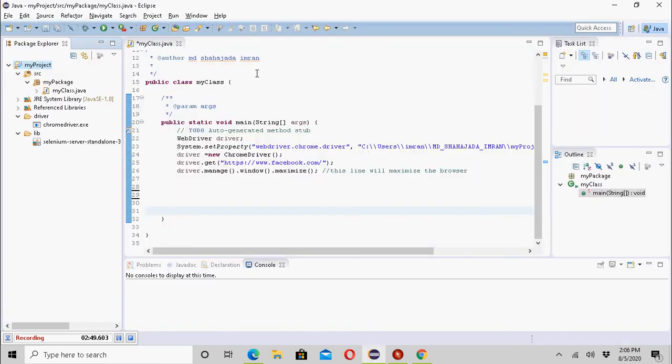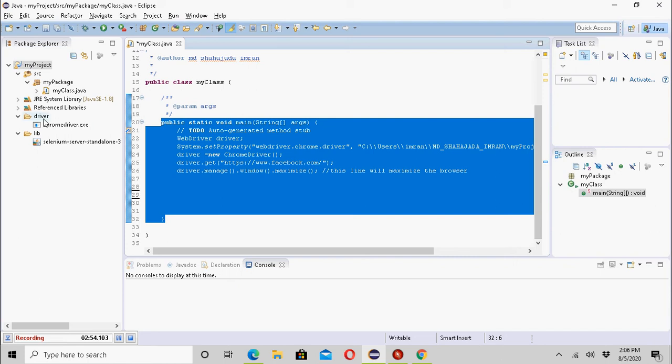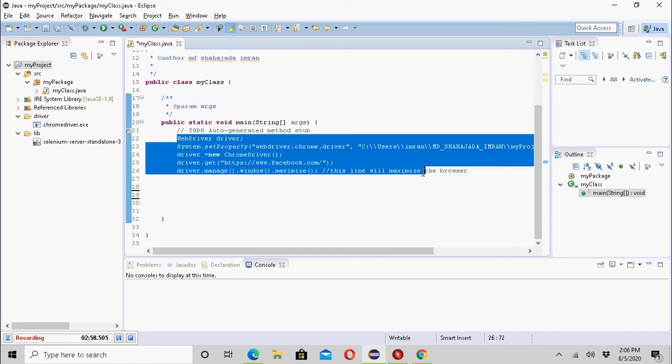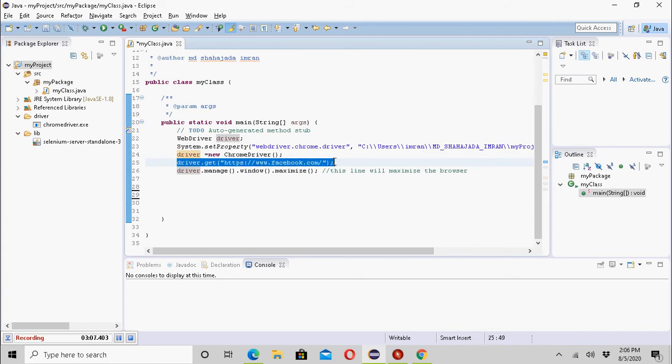I previously created a script. This is the script that has a few lines of code. This will launch the Google Chrome browser, this will navigate to the Facebook homepage, and this will maximize the browser. On the left side in the project we have the source folder.